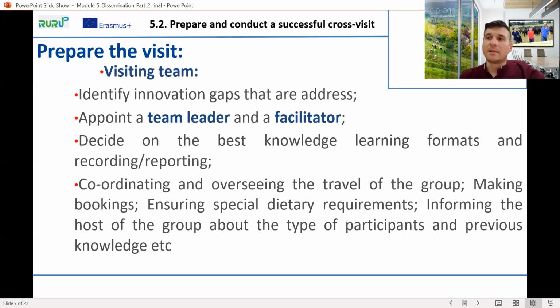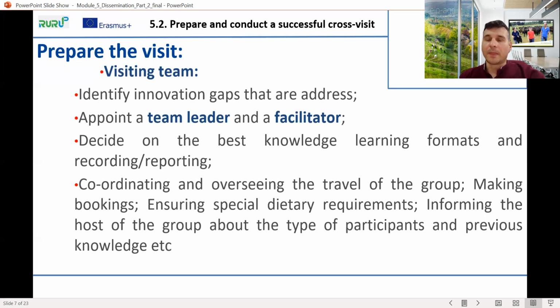The team leader and the facilitator decide about the learning formats of delivering knowledge, which can be written, presentations of peers, storytelling, etc. The visiting team needs an organizing person that makes rooms and travel bookings, establishes dietary requirements, informs participants about travel conditions, and informs the host of the group about the type of participants and their previous knowledge and experiences.